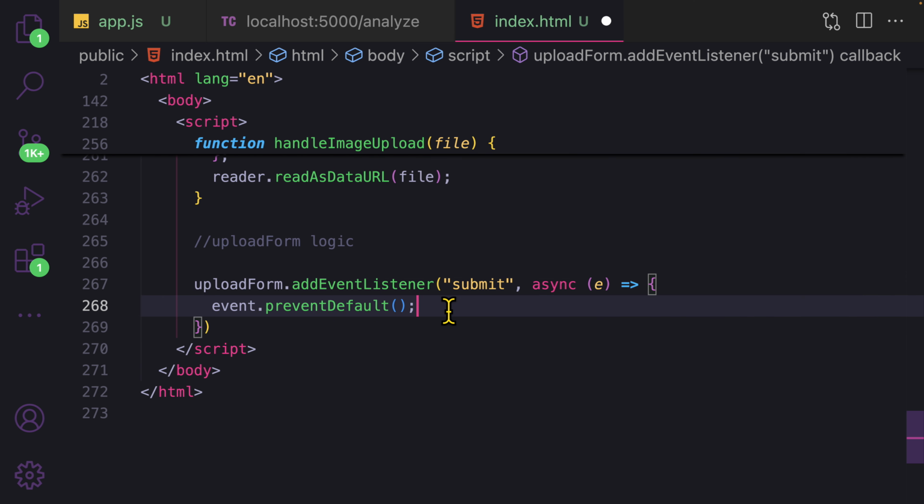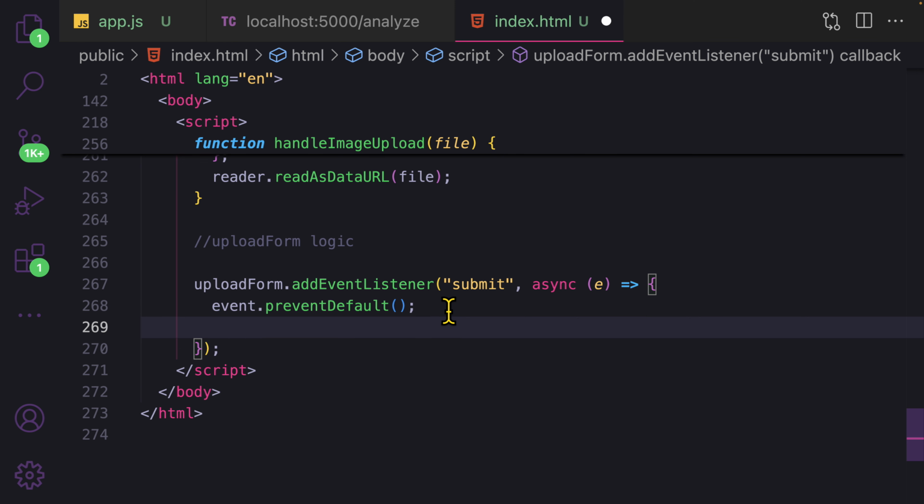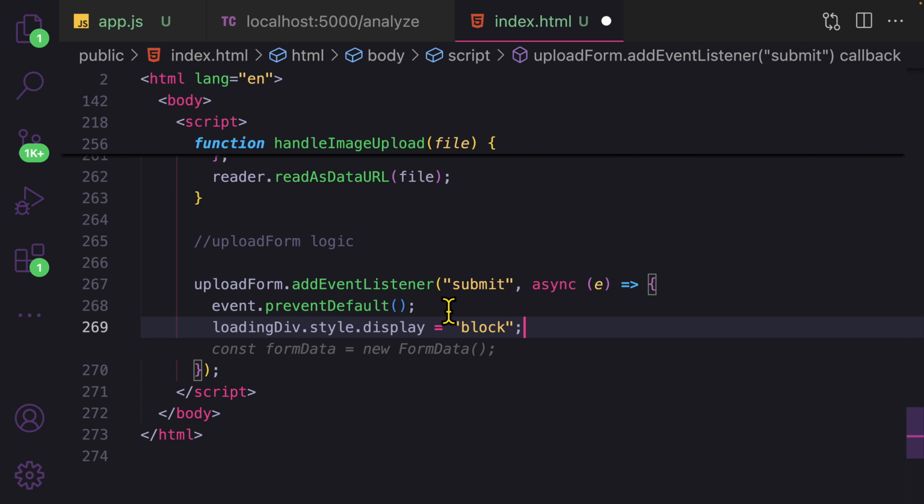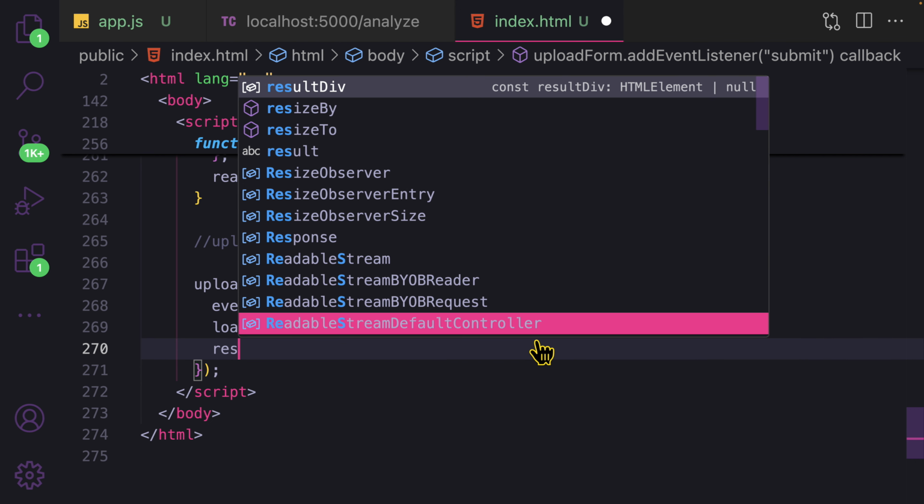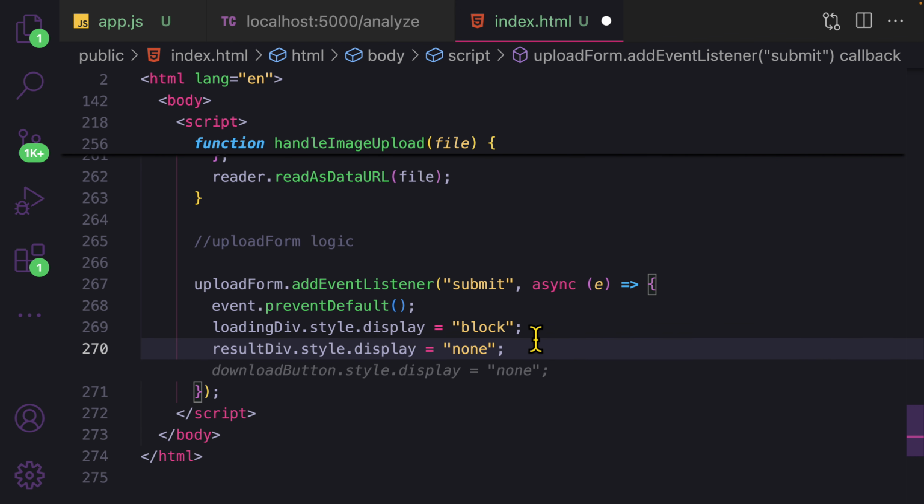In here, we're going to apply some CSS, and that is a loading div. By default, it is hidden. As soon as the user clicks on submit, we are going to show that loading, where style.display is equal to block. The next step is that for the result, style.display we're going to say none.